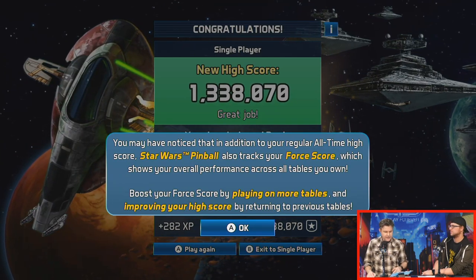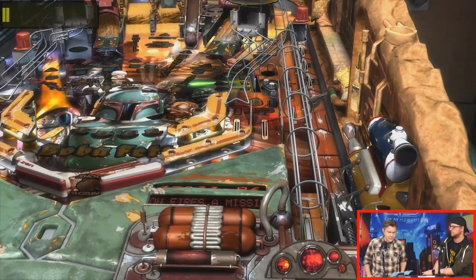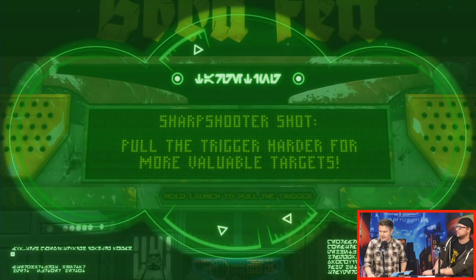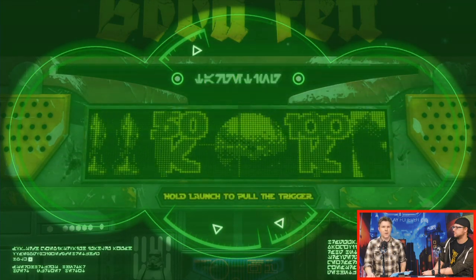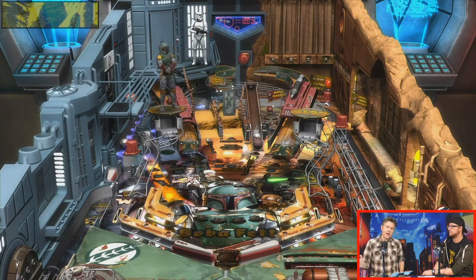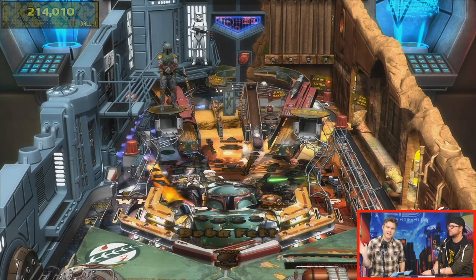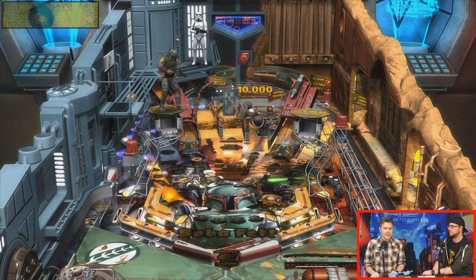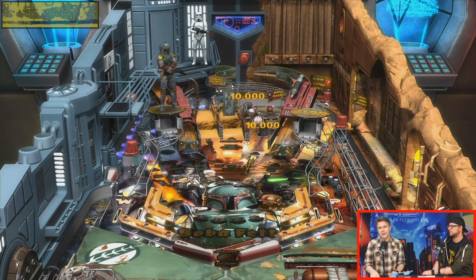Someone asks whether Zen Pinball tables bought for older platforms should carry over to newer versions — they bought lots of Zen Pinball 2 tables on Xbox 360 but switched to PS4 and had none. We're moving away from physical media and the video game industry really needs to reconcile with that as we move into this all-digital future. I think a lot of concerns about losing stuff when you transfer from generation to generation will become moot when we're all paying ten bucks a month and have access to an endless library. But before that, companies need digital purchase solutions that let you migrate software from platform to platform.